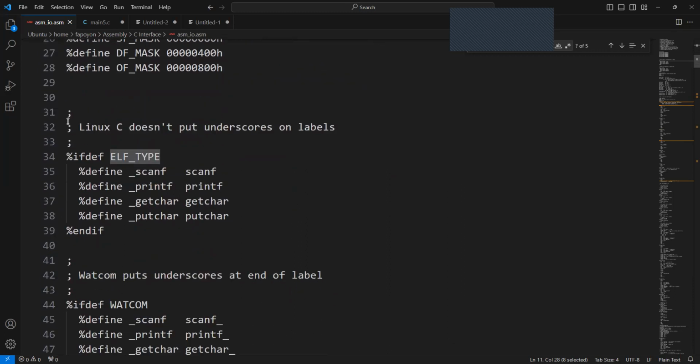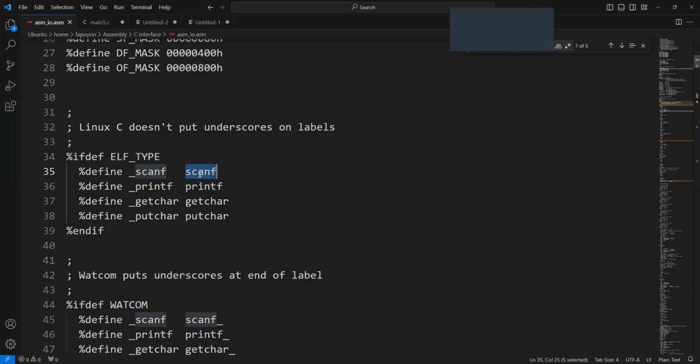Okay. So if you remember last time, our assembler in Linux does not put or prepend underscores on C labels. So this means our labels to C labels can be anything, right? But labels can also be used in functions, which is like the identifier or the name of the function.